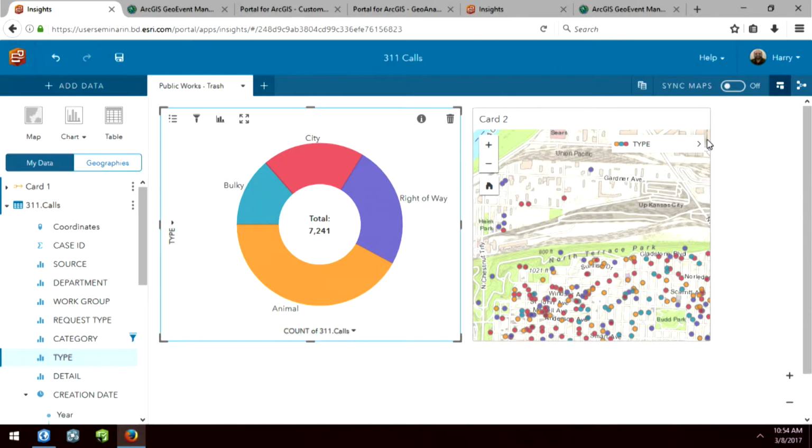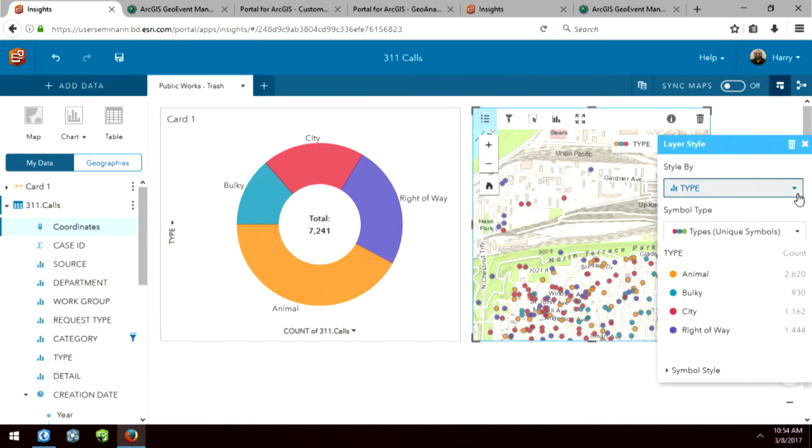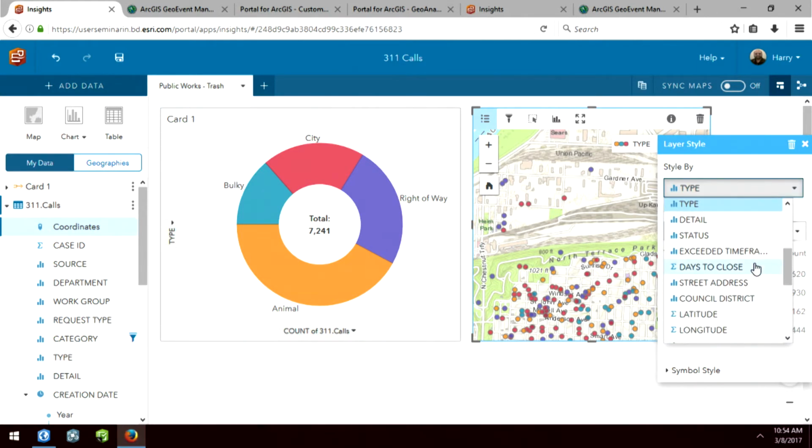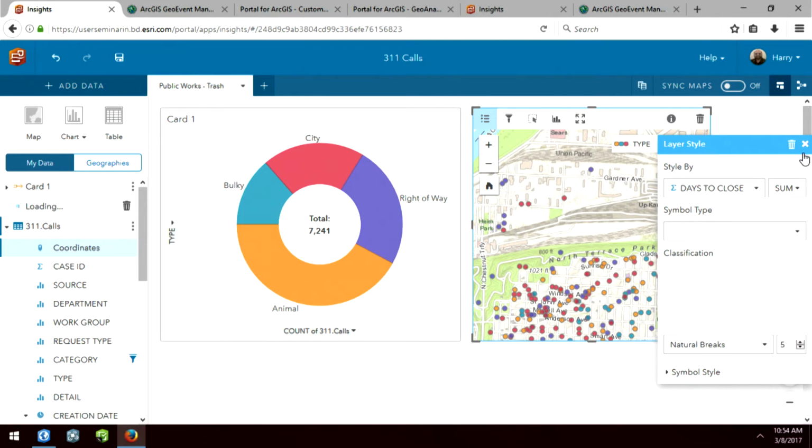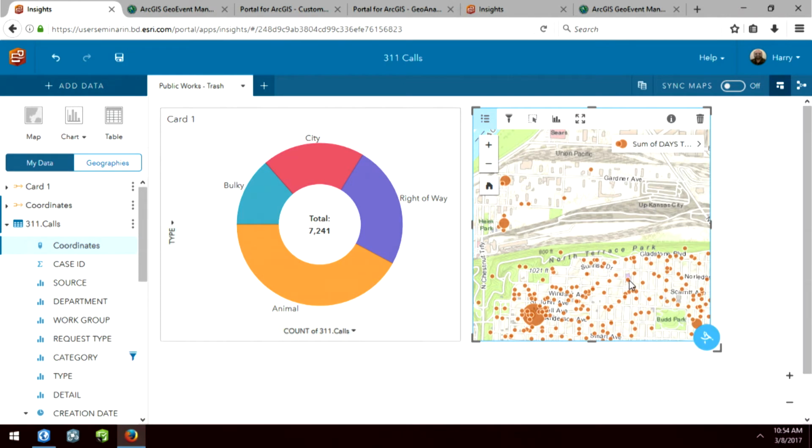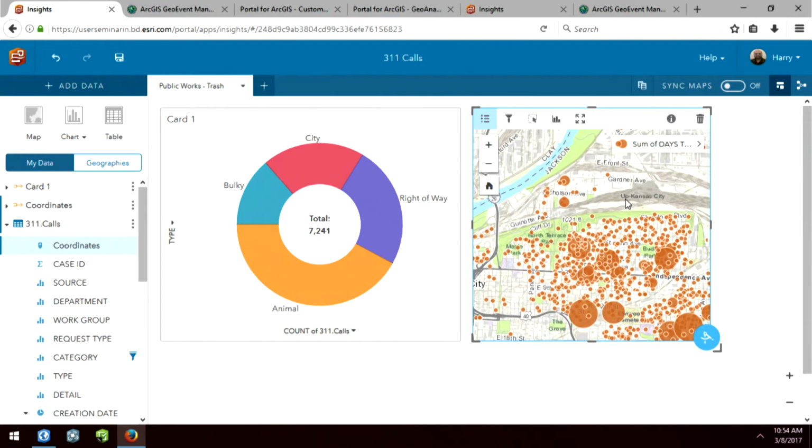So let's symbolize this data a little differently. So instead of type, let's use days to close. So now what we're looking at is the larger the circle, the longer it took for this call to close.